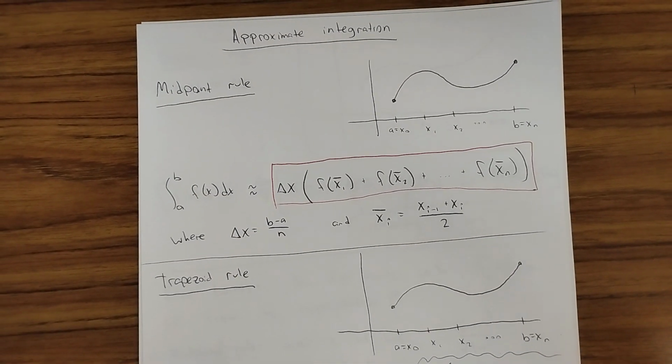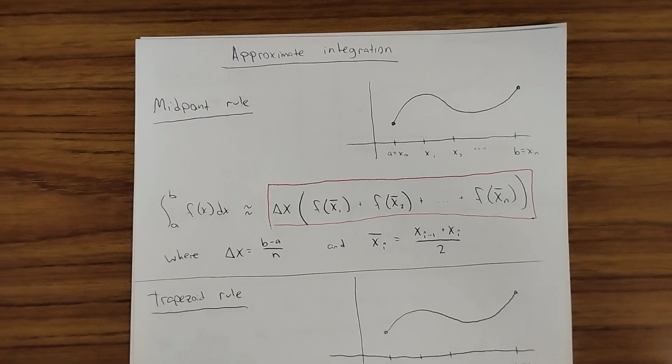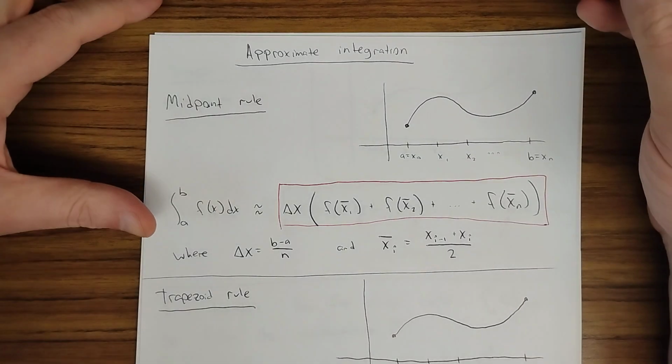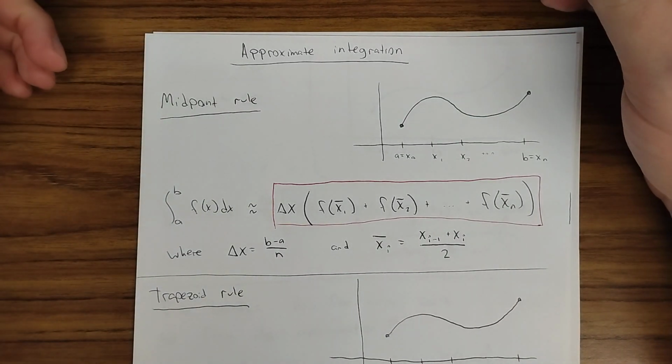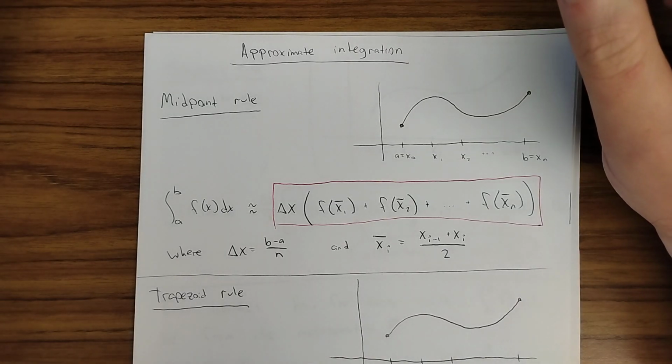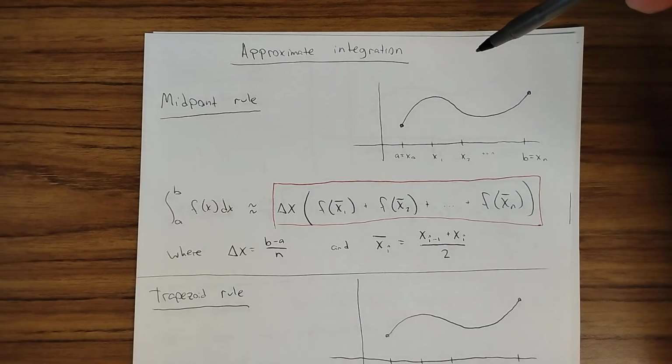So this is a video on approximate integration. Sometimes this is also called numerical integration. As we have seen, integration is hard. We have learned many techniques for how to find antiderivatives. Some of them become very painful and they're not something that you really want to do by hand. We've also learned how to use technology like Maple or Wolfram Alpha or what have you to find antiderivatives.